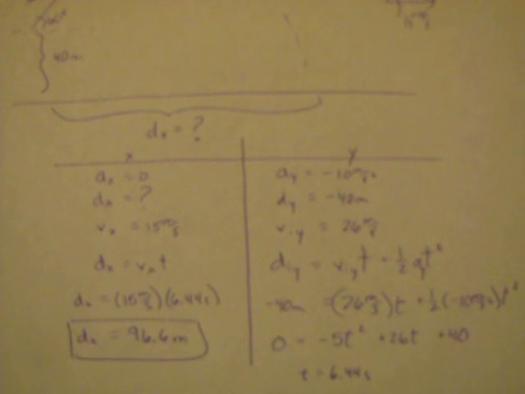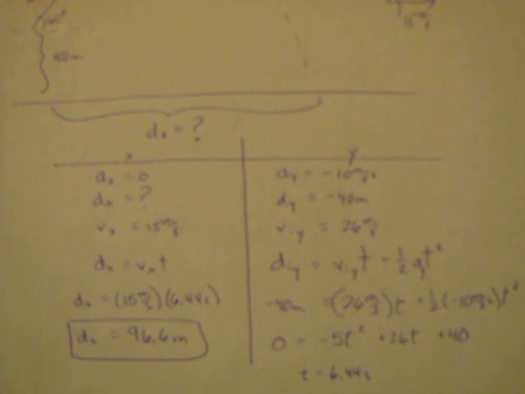Organizing that so you can solve it like a math problem and dropping all the units so it looks a little cleaner. Putting it in the ax squared plus bx plus c order that you're used to for your math class. Negative 5t squared plus 26t plus 40. Add 40 to both sides to get that plus 40. Then if you take your calculator and graph that, because that's the easiest way, find the zeros, and the zero that you want, the only positive one, is 6.44 seconds.